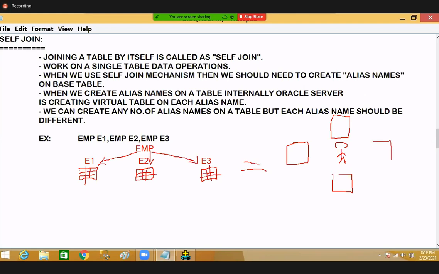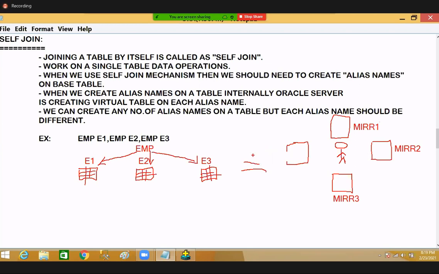This is mirror number one, this is mirror number two, this is mirror number three, and this is mirror number four.